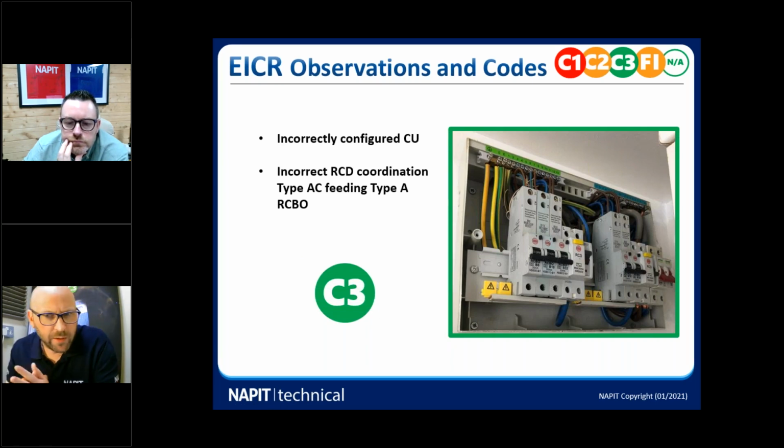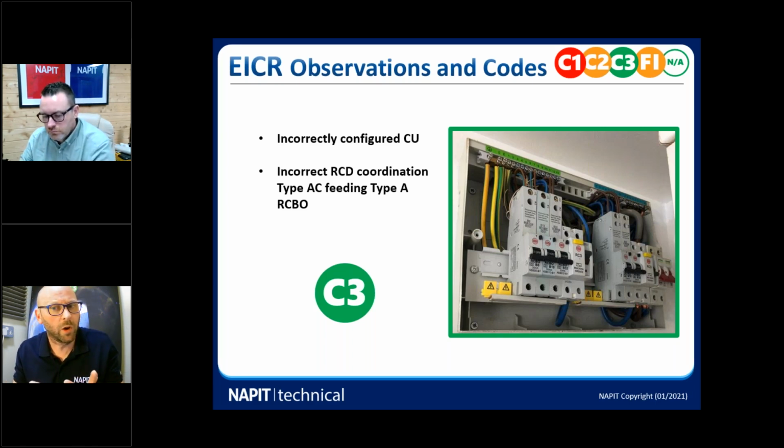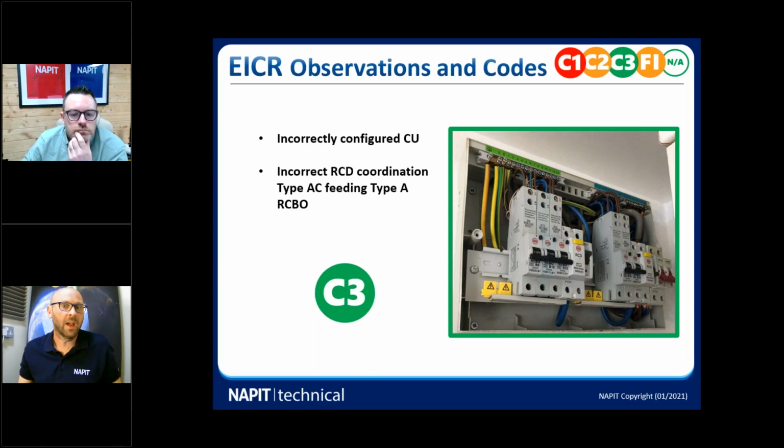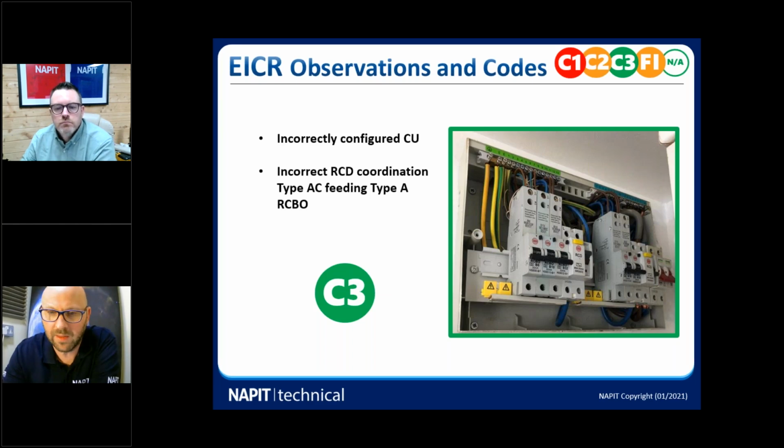Yes, we've gone with the C3 for this application because, apart from it not really being configured to the intended purpose, every circuit has additional protection with a nice modern type A RCBO. Should one of those spare ways get used, then the installer would not be doing it correctly because he'd be relying on that type AC device, and there could be presence of DC on those other devices. So it's something to watch out for, and we're going to see more and more of this in the industry as we move forward. Okay, next up.